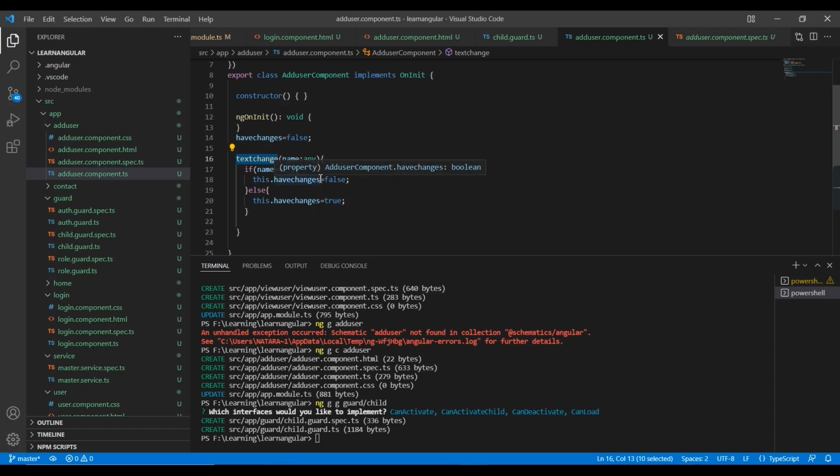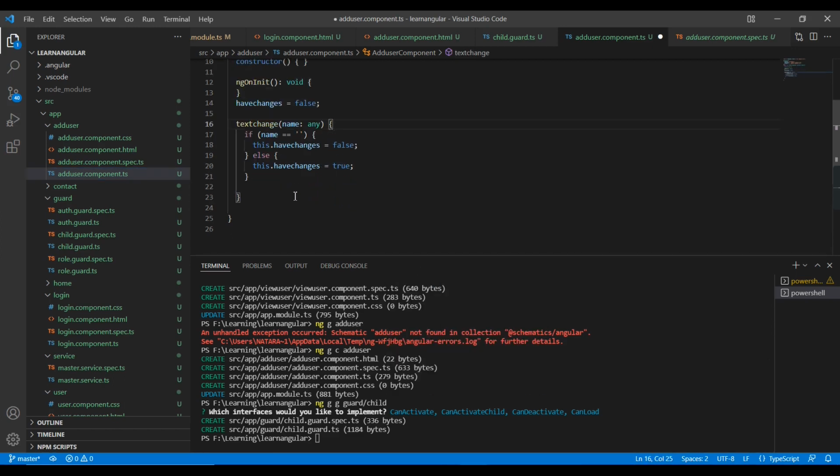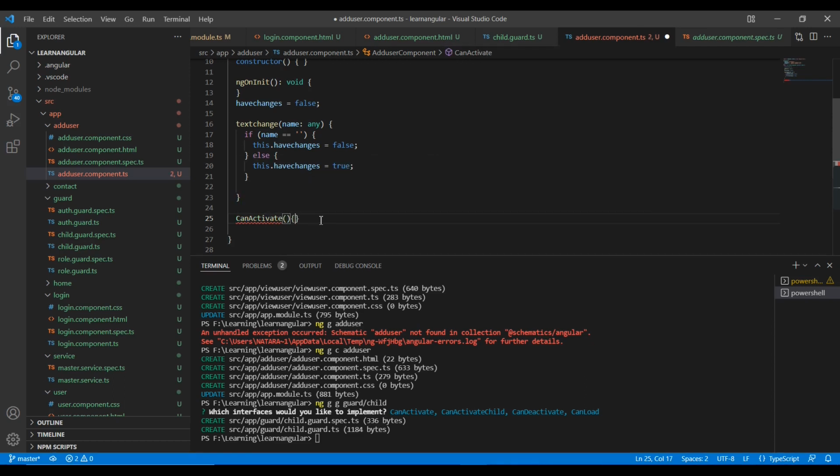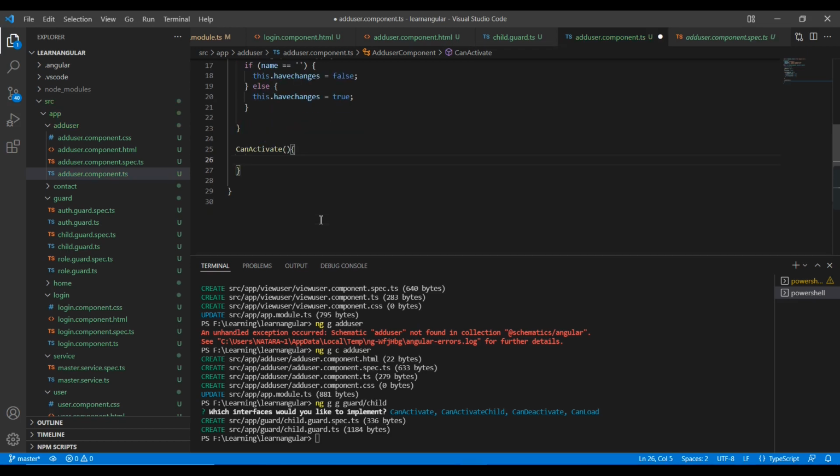So this is the one function, and I'm going to create one more function, canActivate. It's not necessary to give the naming like this. You can give your own name for the functions.